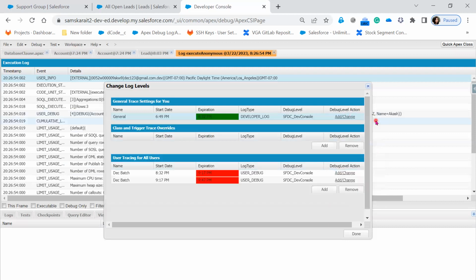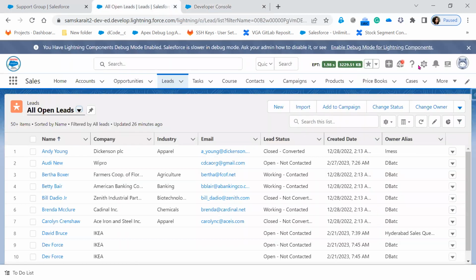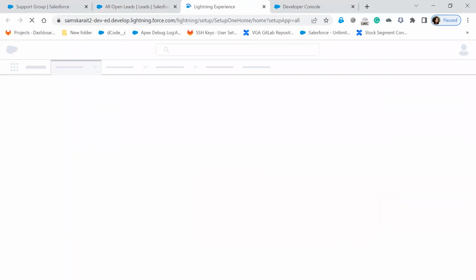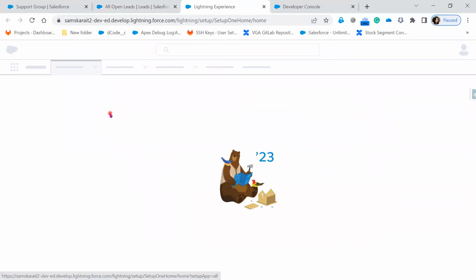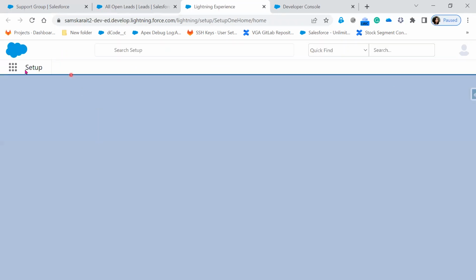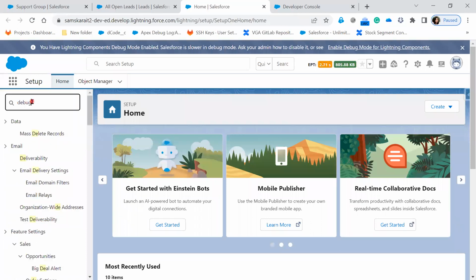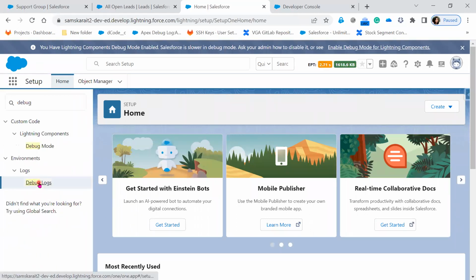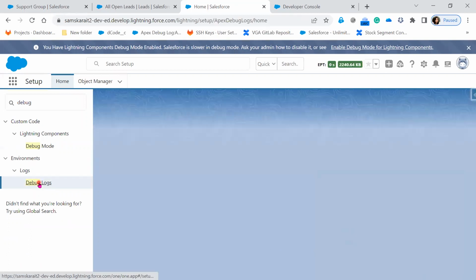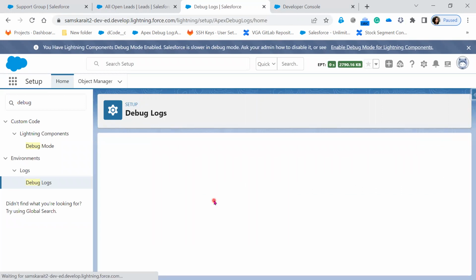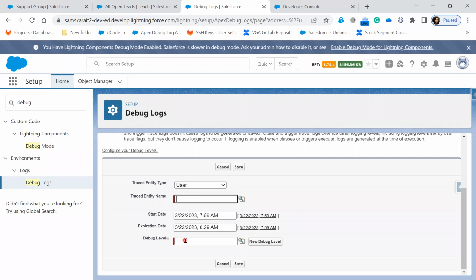So in case you modify it, how can you see what the settings are? For that, you need to go to Setup, and if you click on Debug Logs, in the debug logs click on New, and you will see one option here, Debug Level.